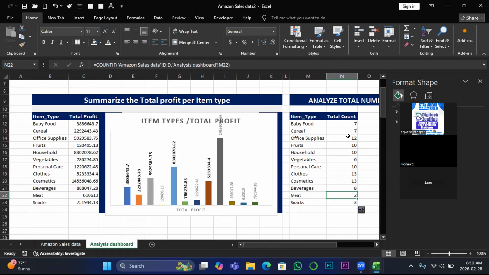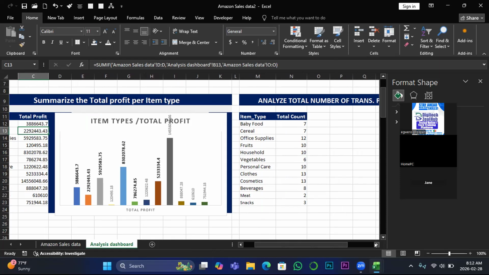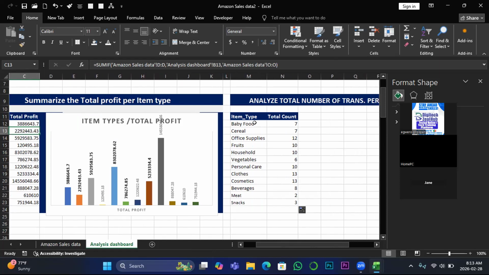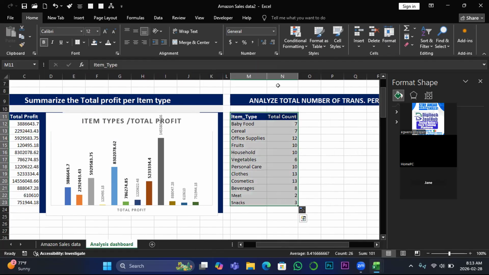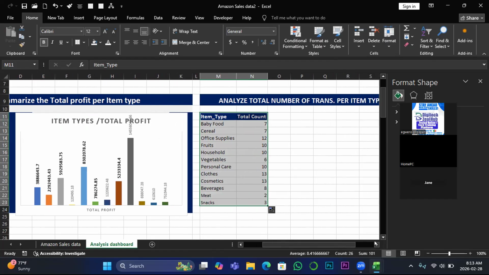Now, for us to easily find out, if we are using a table, we are going to be comparing one value with another. And we said that to make it easy for us to know our trend, we will copy this and have another presentation of it with a graph. And that graph will enable us to know the highest, the least, and even the pattern, just like you are seeing here.